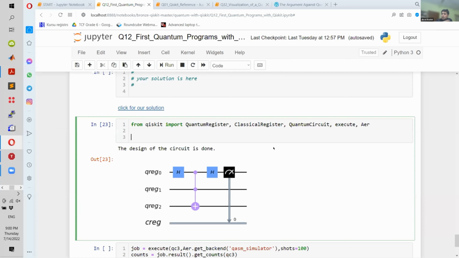Plus the fourth case where I still have 1 over square root 2, now beta|11>, again tensored with gamma|0> plus delta|1>. Agreed? Now we move on to step T2. We apply the CCX or Toffoli, and the only thing that now changes is something will happen over here. Let's quickly write it out. The first part naturally remains as is, 1 over square root 2, alpha|00> plus beta|01> plus alpha|10>, tensor gamma|0> plus delta|1>.